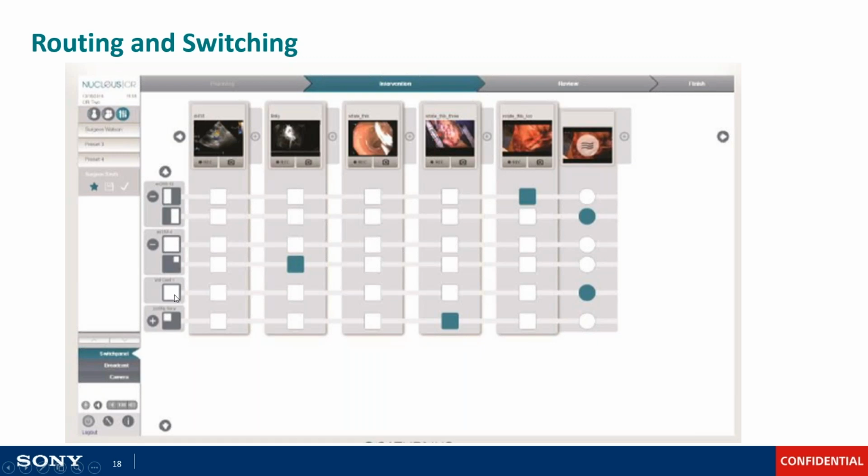This is a picture in picture. This is a single display. This is just a different type of picture in picture. Again, it's very easy for healthcare personnel and clinicians to choose and pick what you want to put on any one of the displays. Additionally, you can have things preset by doctor, by procedure, by OR, so that you don't have to worry about this. If you have repetitive procedures that are always set up the same way, you set it up once, and it's very easy to recall those.